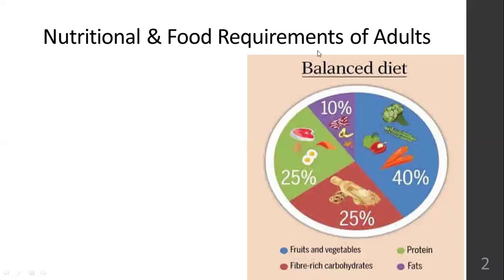25% is protein. When it comes to plant proteins, sprouted beans, soya chunks, soy protein, and if non-vegetarian, eggs, meat, any form of meat, they are protein sources. 25% is complete protein sources. 10% should be fats that you use in cooking, along with the fat that you drizzle over your food. People have the habit of putting a little bit of ghee over their meal that has been served to them. That also comes under this 10%, also the fat that you have used for cooking these meals. Everything will come under this 10%.